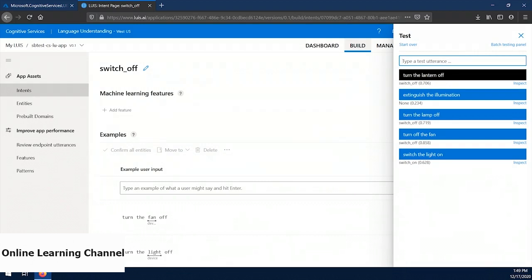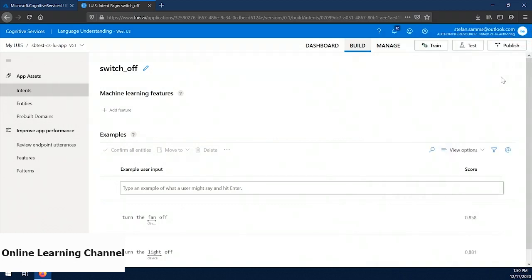So if we're happy with our model, we could publish it and make it available to the outside world. To do that, all we'd have to do is click on the Publish button in the top right of the page. Once the app is published, external sources like ML Studio's notebooks can be used to interact with the app to determine the intent of certain user-given commands and even train the model further. Now, for the sake of this demo, we won't bother publishing the app. We've already proven that we can create an application and train a language model to understand entities and intents.